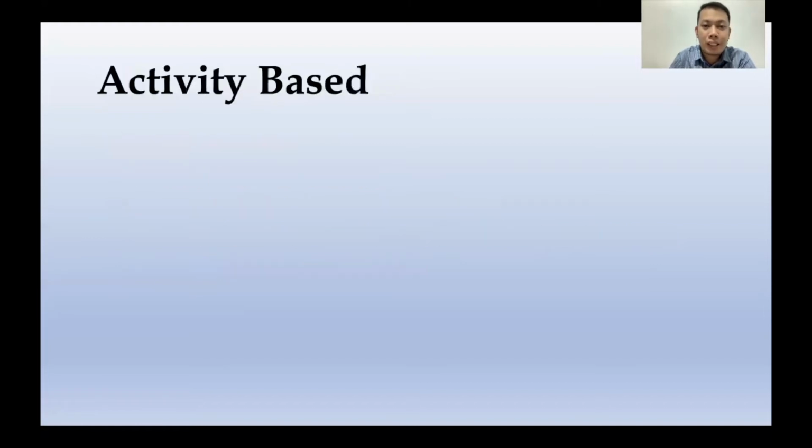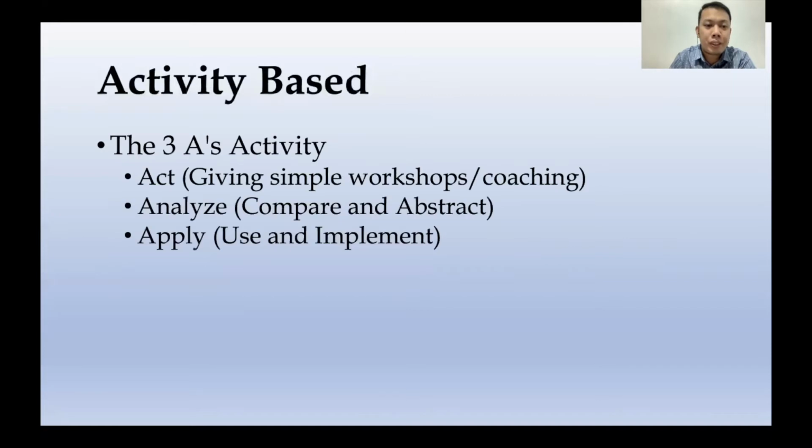So another one is activity-based. We have the three A's activity: act, analyze, and then apply. For act, giving simple workshops or coaching. So the teacher will be the one to give simple workshops and coaching, and then the students will be the ones to analyze and apply. For analyze, they have to compare and then abstract.